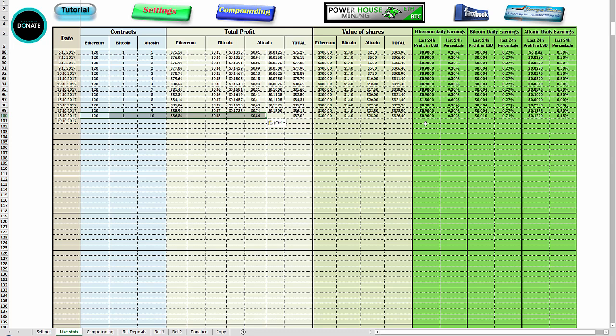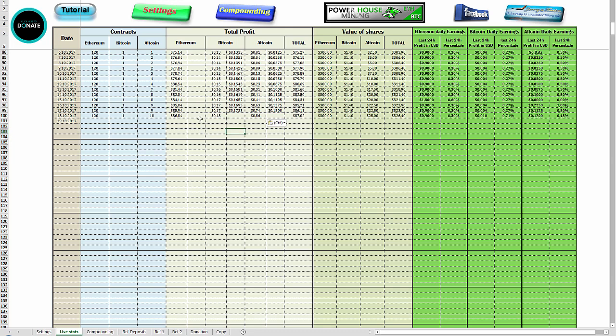And now we can see that we have data in this green area also. So I have earned 90 cents from Ethereum contracts, 1 cent from Bitcoin, and 12 cents from altcoin. And now comes in why there are two columns.